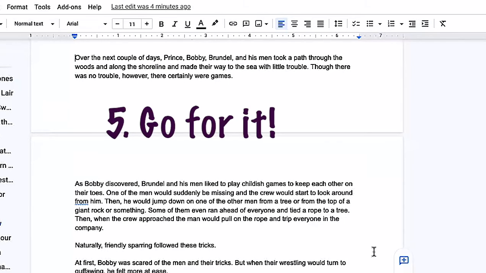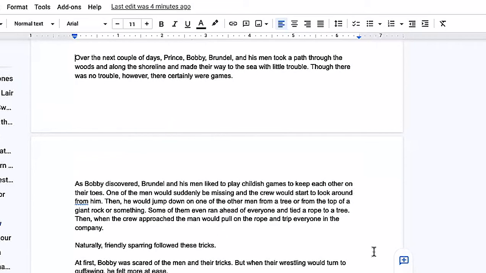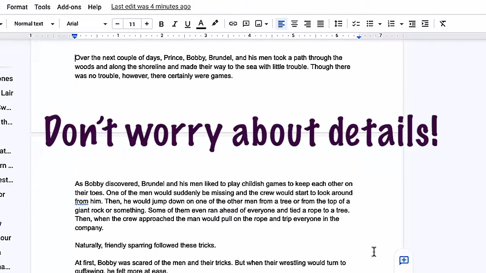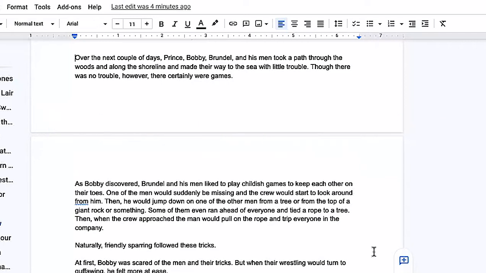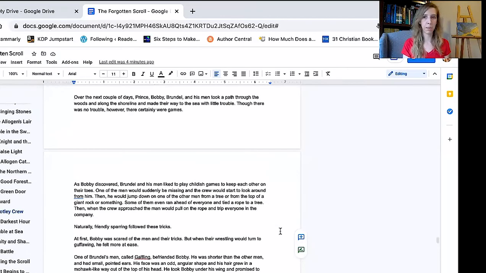And then the second thing is, don't worry about the details. If you get hung up on the details, you're going to slow yourself down. You're not going to get out the content that you want to. If you want to write your book quickly, that's the way to do it. You just have to go with it. You know, some people spend crazy amounts of time outlining. For nonfiction, that could work.